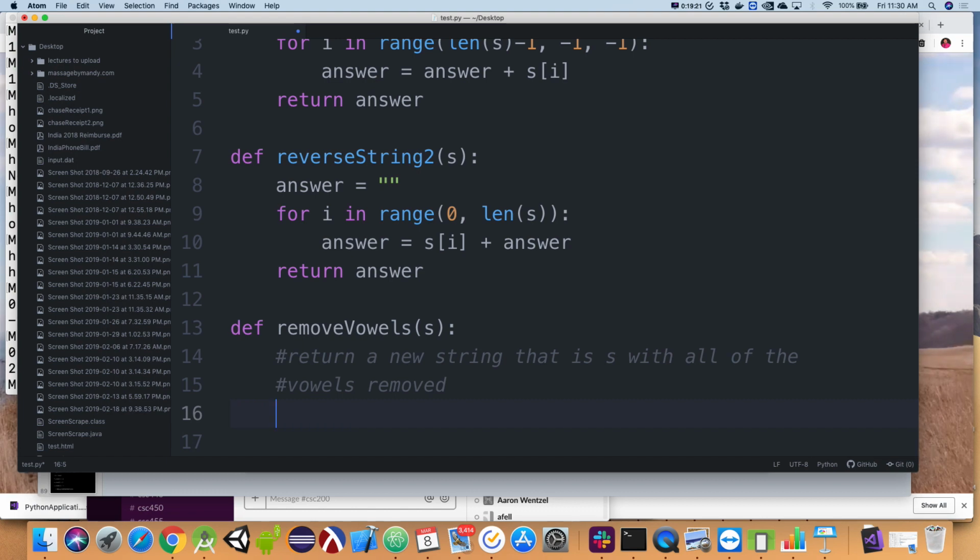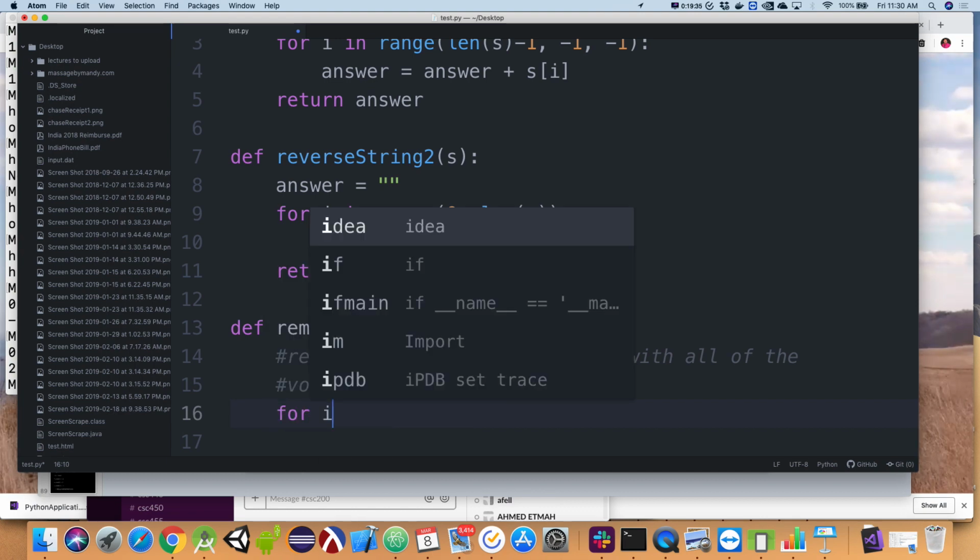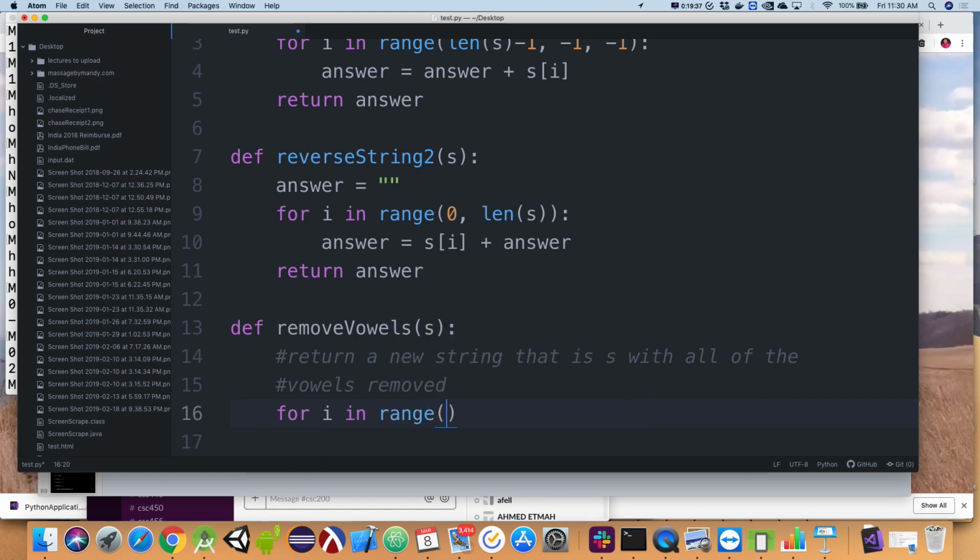So he mentioned that we need to go through every element of the string, right? Now are we building up a new string? Okay, well, let's go with this route. So we're going to say for I in range, and we're going through the string forwards or backwards? Forwards. We don't need to do anything special. It's not a reverse thingy here, right? So for I in range 0 to the length of S, not including the actual length, and that's how this guy already works.